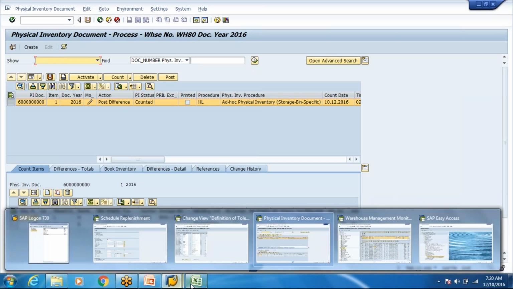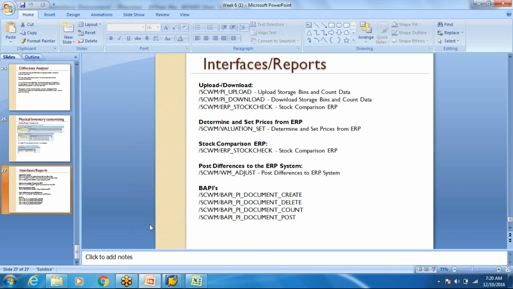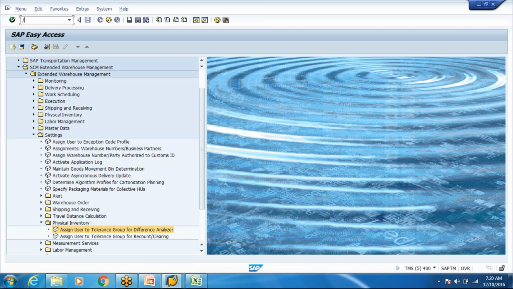Okay, before we post, I think it needs to check the value, right? So in EWM, how can it check the value? Because we don't have accounting values. So what we do is we run a program. What this program does is bring all the accounting values from ECC into EWM. Those accounting values are used in the tolerances. The tolerance is based on value. So we need to get the product values from the accounting view of ECC. So what we do here is we run this program.